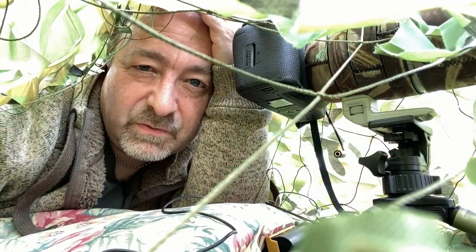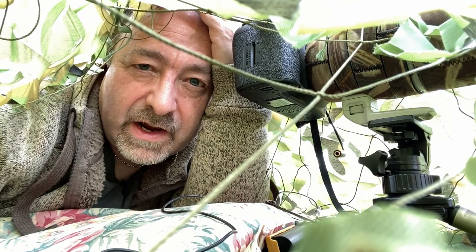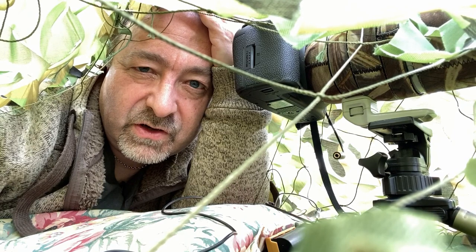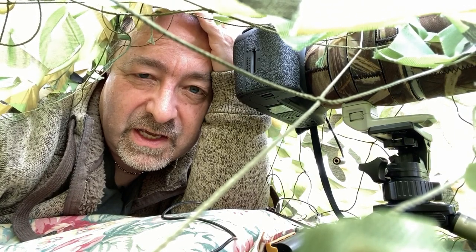A really interesting time just photographing the blackbirds. It's quite interesting the way they wander around, and as they go, they actually listen for worms. You can see them put the head to one side, to the ground, listen for the worms, pinpoint where they are, and then they dig them up. Haven't quite caught them catching the worms yet, but we're going to keep trying and see what we can find.